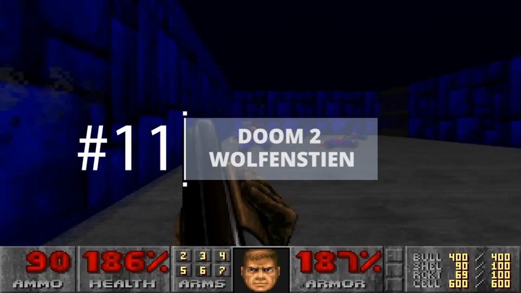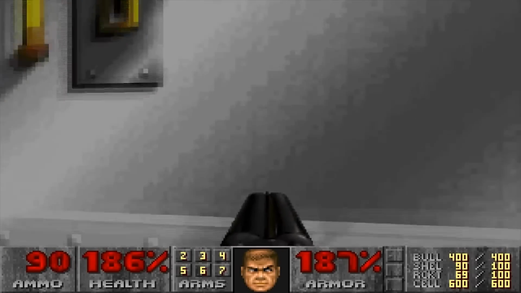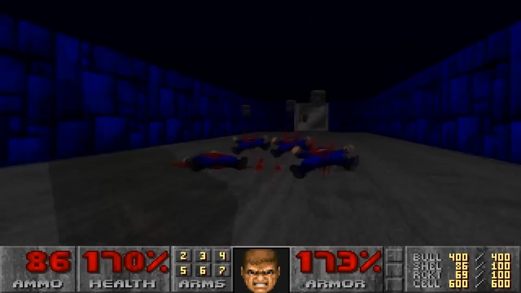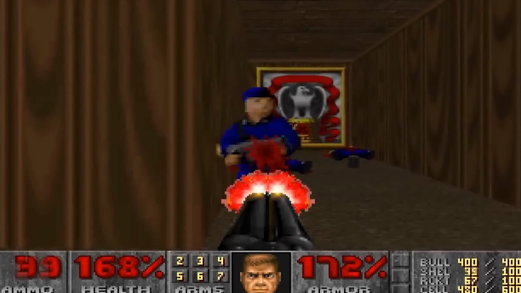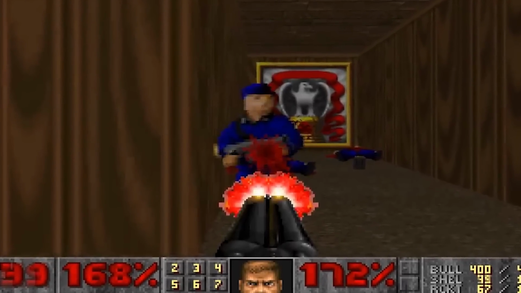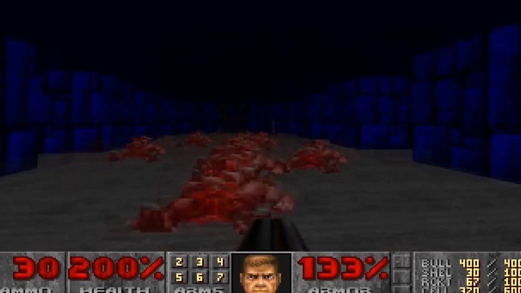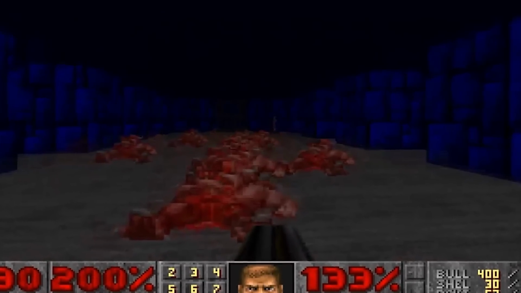Doom 2, Wolfenstein. If you picked up Doom 2 and thought that it didn't have enough Wolfenstein in it, then just hop into Map 31. This secret level is literally just a recreation of Wolfenstein 3D. It adds a new enemy type, but other than that, it's just good old-fashioned 2D FPS Nazi killing.